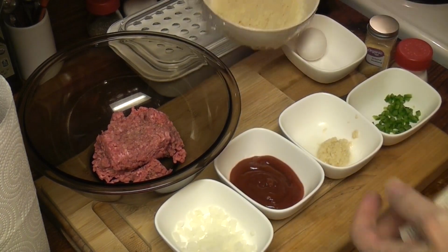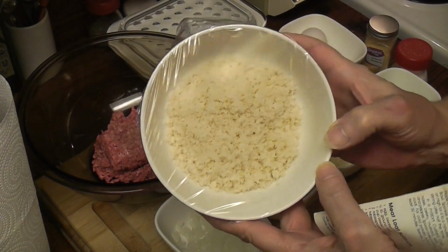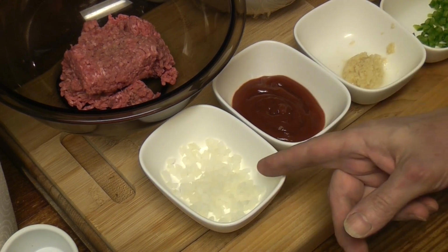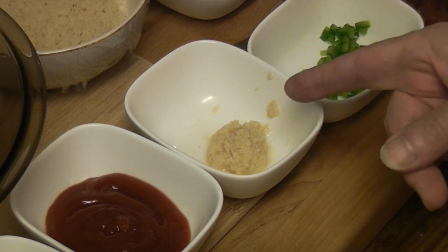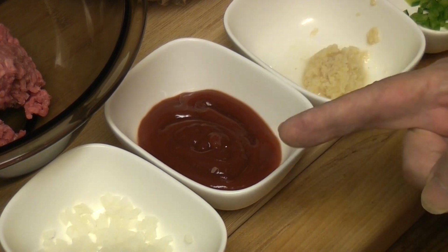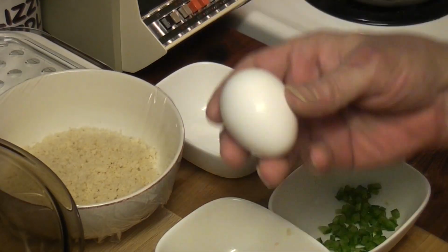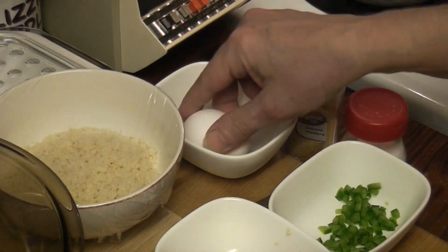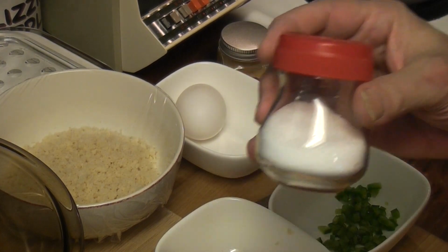I decided we're going to use soft breadcrumbs. We ground up some bread in our little handy Oster food chopper. We've got 2 tablespoons of minced onion, 1 tablespoon of minced green pepper, 1 tablespoon of prepared horseradish, 1 tablespoon of catsup. It's spelled C-A-T-S-U-P. Half a pound of ground beef. That's not much beef. And a beaten egg. We have to beat this egg before we mix it into the ground beef. Half a teaspoon of dry mustard. Half a teaspoon of salt.